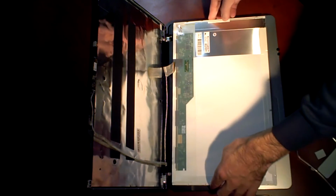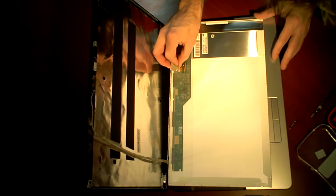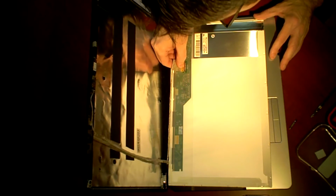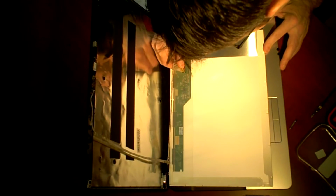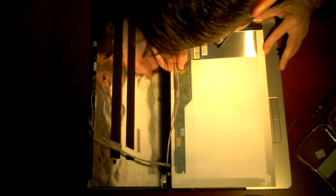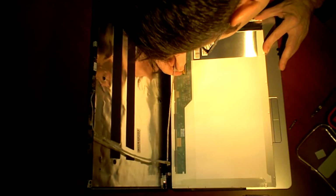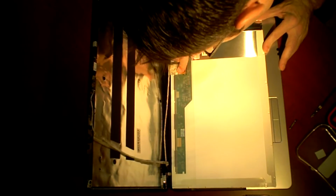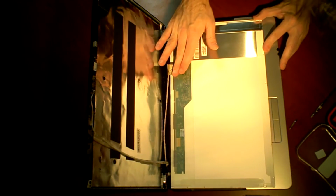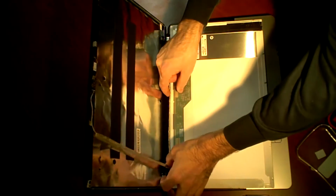I'll go ahead and lay my laptop screen down. I'll take my connector and slide it into place here, ensuring that it seats properly in there. Sliding it in there flat. It should make a slight click when you put it into place. Lay the tape back down so it stays in place and just kind of follow it along the bottom there, making sure the cable stays tucked up.